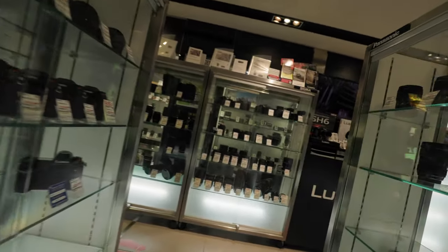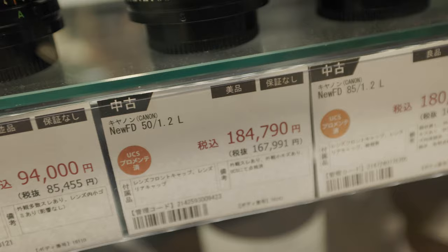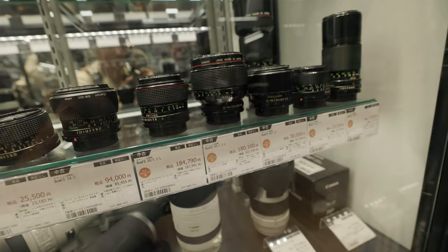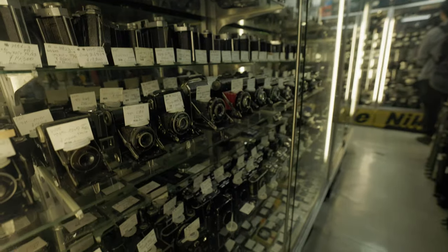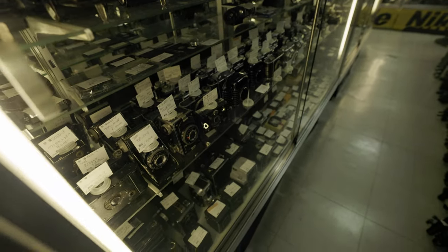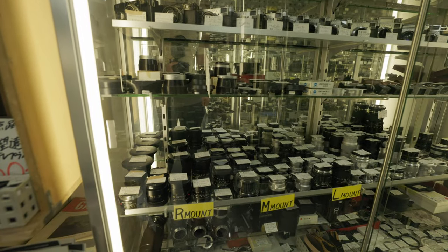For all the photographers or anyone who likes cameras — there's a section in Shinjuku opposite the station with an alley of little hole-in-the-wall stores selling old lenses and camera gear. All the lenses you see are at least 50 to 60 years old. Even if you're not interested in buying anything, it's cool to go in and explore. This whole area has a bunch of camera stores just around the corner in Shinjuku — very good if you're into used camera gear, junk cameras, or vintage camera lenses.